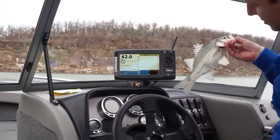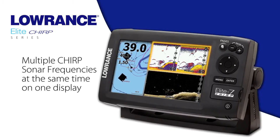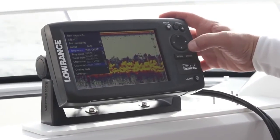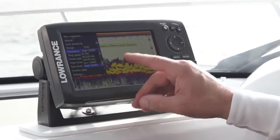To get an idea of the size of that fish — there you go. Lowrance exclusive Chirp sonar advantages include the ability to see multiple Chirp sonar frequencies at one time on the display. We also have the ability to provide Chirp sonar readings from our more affordable HDI transducers. And with the Lowrance HDI skimmer transducer, we have the ability to ping multiple Chirp sonar ranges from the same transducer, plus single frequency ranges, so you have the choice to choose the right frequency that works for you.